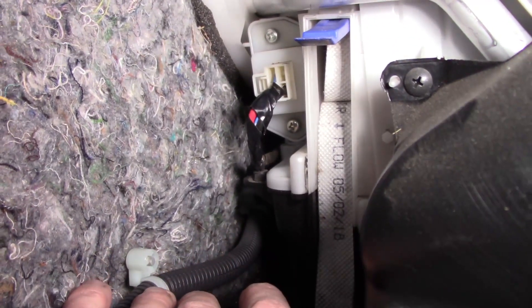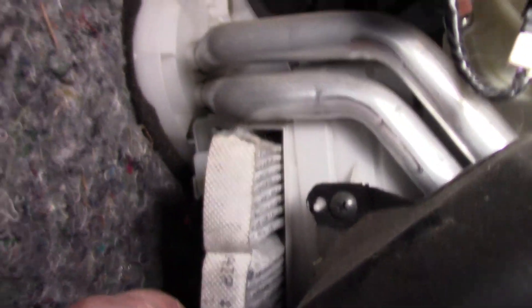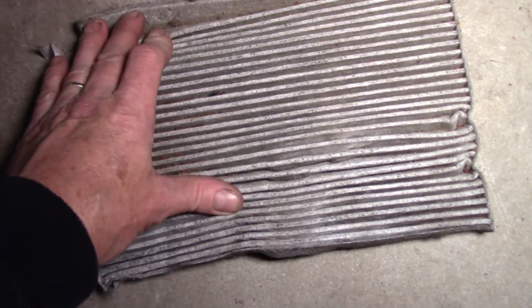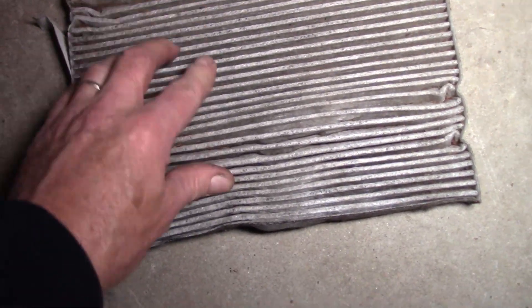It's actually compressed to go in there - they're a stupid idea. Once I compressed the thing enough in the middle, it was able to come past the bottom section of the tray or the housing and the top housing as well. So that should in fact pull out - oh there we go. Let's have a look at it. And as usual it's definitely ready for replacement. You can see all the - looks like fur and I don't know.